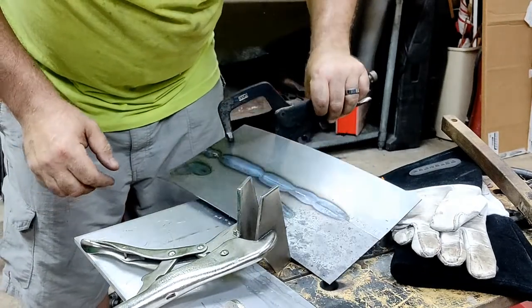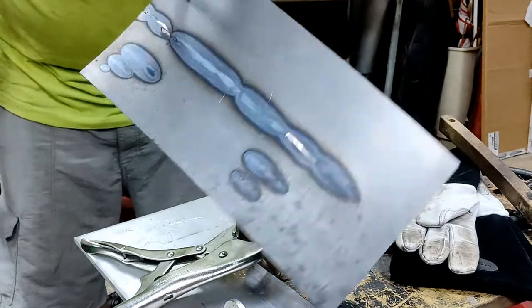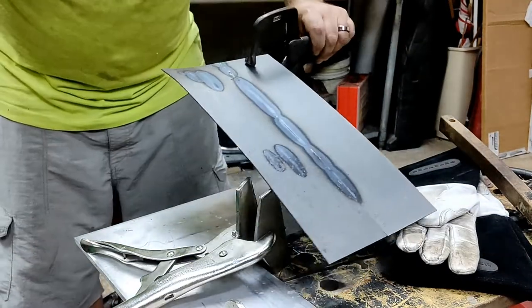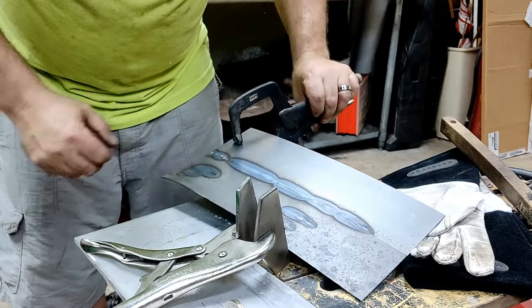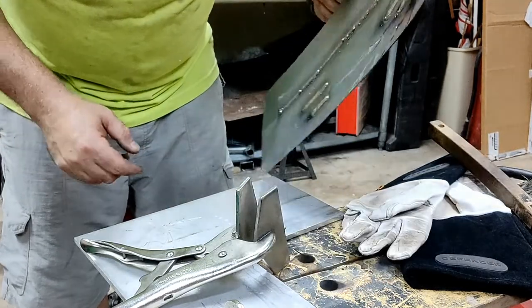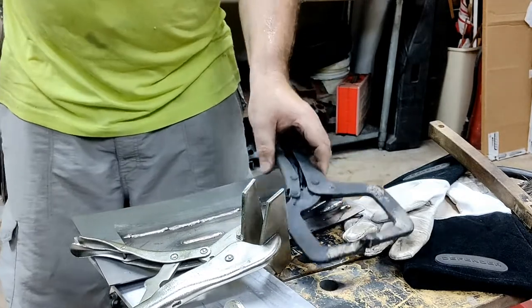Flip it over. We had a gap there. We had some leak through. But it's got a good heat signature. The last one looks better where I turned it down, so I think that's what I'm going to go with over on the car.